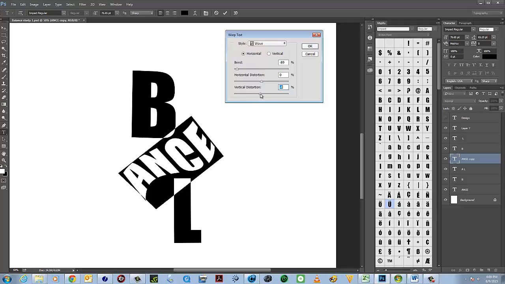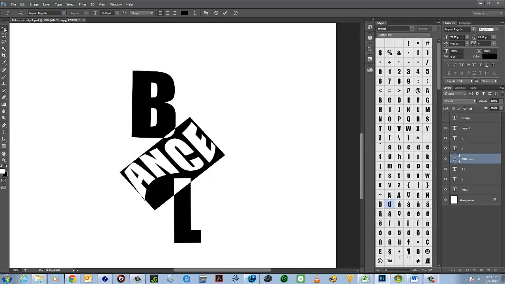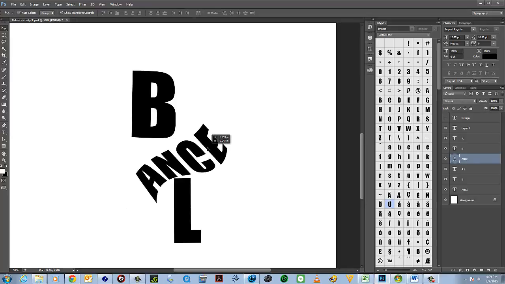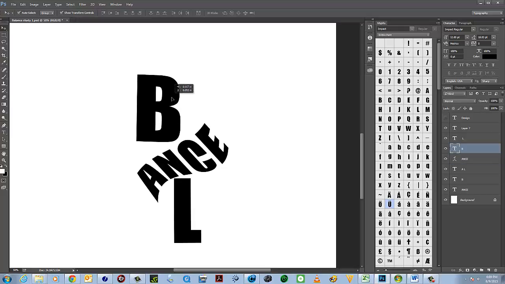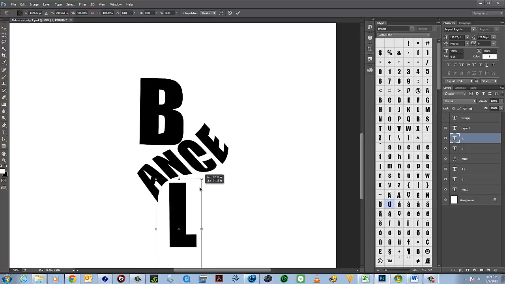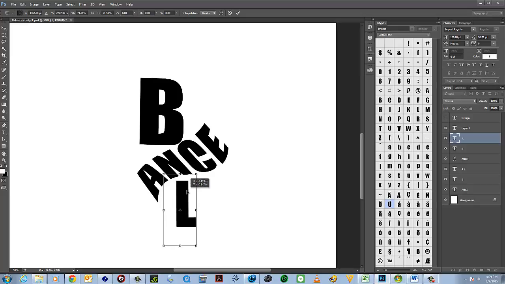No, I don't want to do that. I don't want to overdo it. So maybe something like this sort of adds an interesting dimension to the design. And bring that B down like that. Now let's see, if I really want to play with balance, maybe I'll make it look like there's more weight up top.